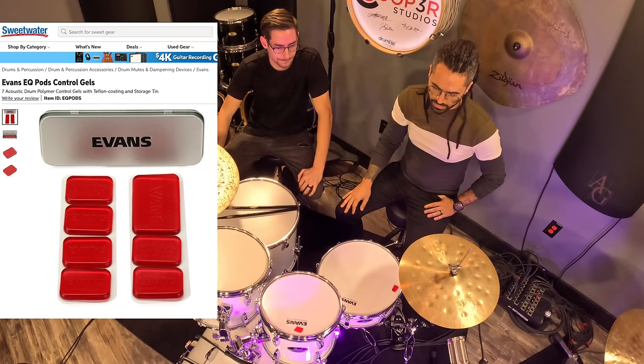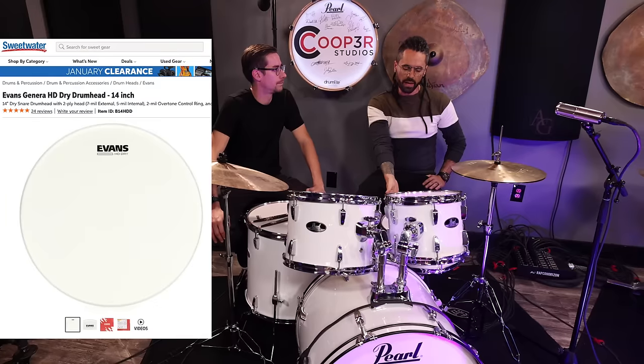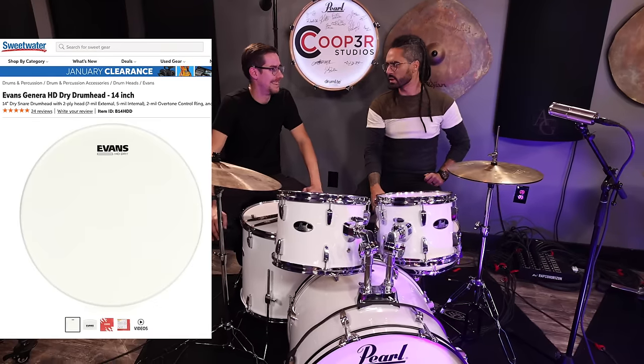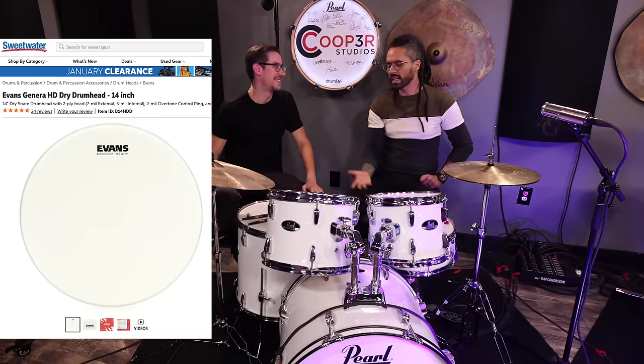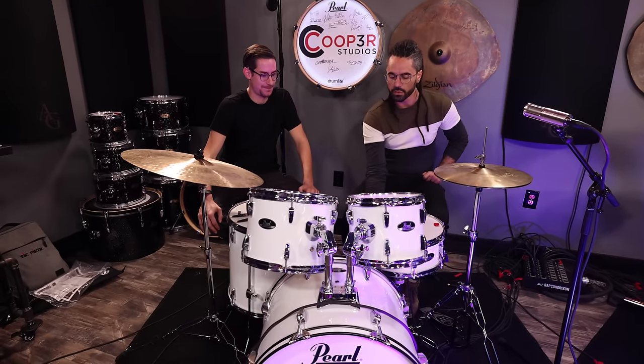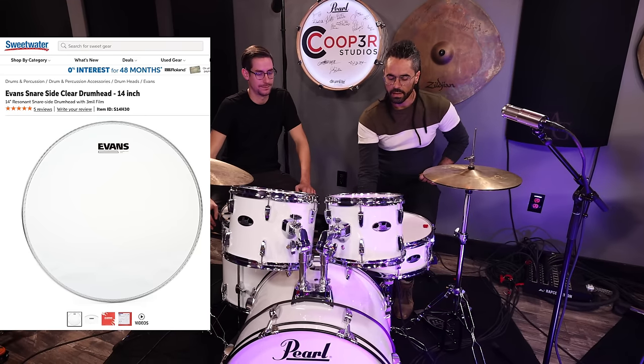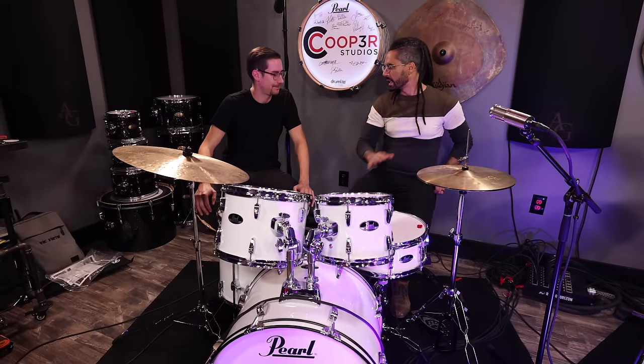Yeah. And then for snare, we went with an HD Dry, which, I don't know, man, I like the HD Dry on every snare I've ever put it on. Like, for sure. Kind of like the UV2, just really universal, works well. We did Evans Hazy 300 on the bottom, that's the snare Resso side. Kind of the same, like every snare I own has an Evans Hazy 300 on the bottom.